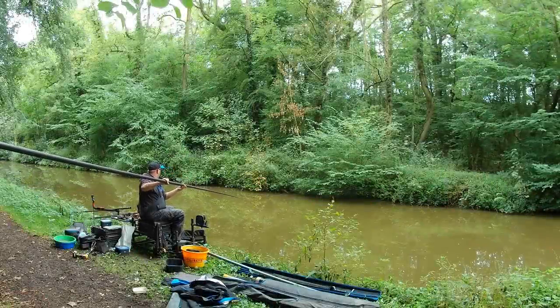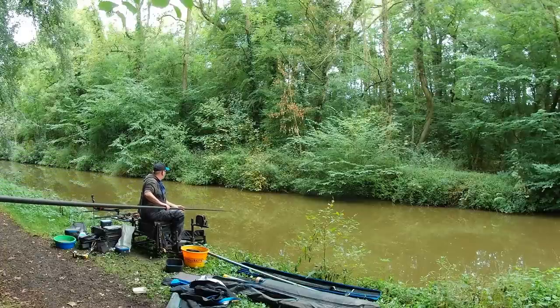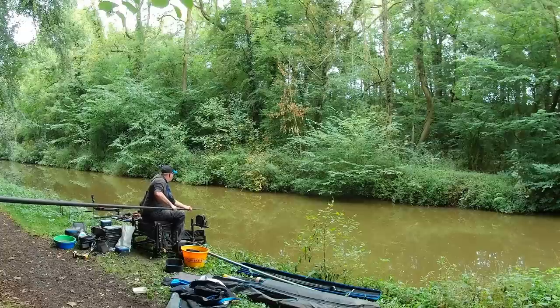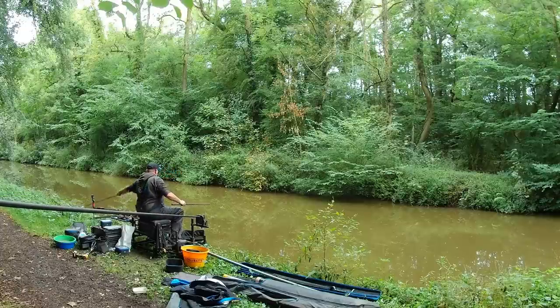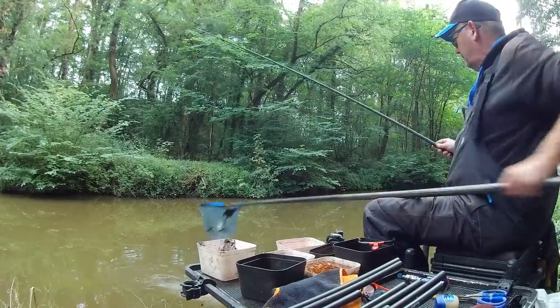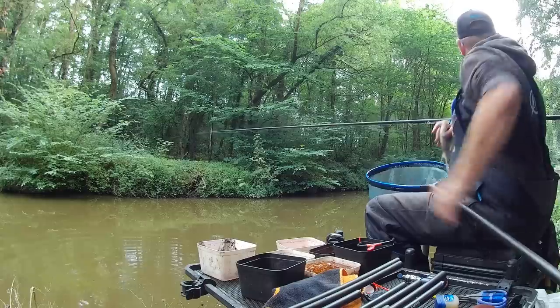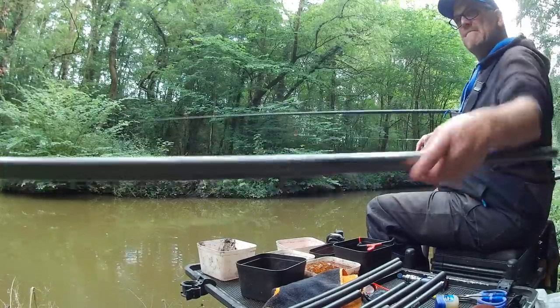This one's a better fish. I'll have to slip the net under this one. It's a little skimmer, 3 or 4 ounce. Nice little bonus. Be nice if there's a few of these around.